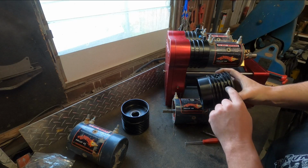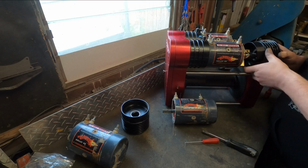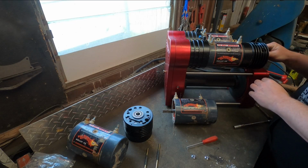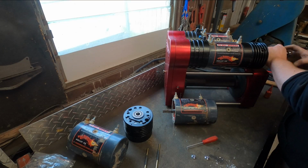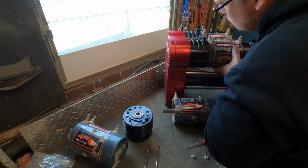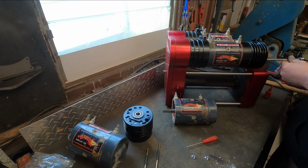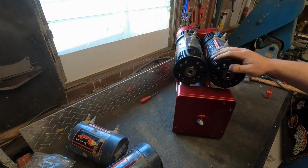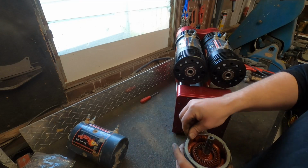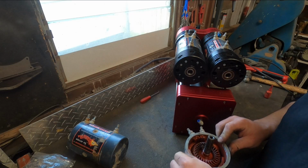So the breather hole, this is the air supply hole. It goes down to a smaller hole inside. The bigger breather hole sits in line with the top of the unit, so it'll help you line everything up. That's the first set of motors on. Second set of motors is as simple as just bolting them up like you normally do to every other winch. Just make sure the dowel's still intact on the motor. A little smear of spooge and bolt her up.